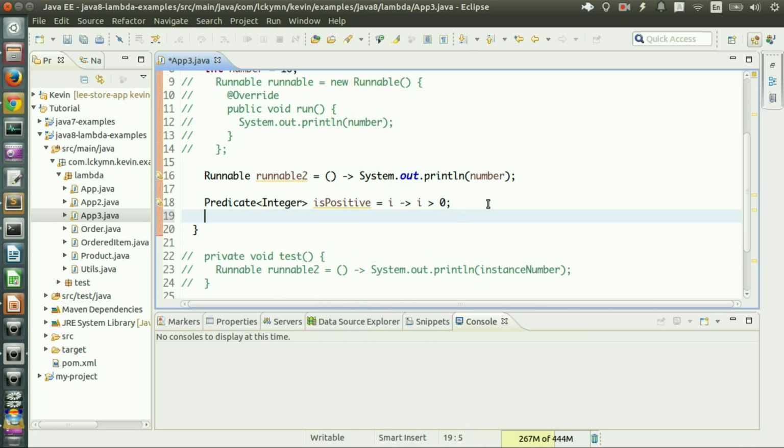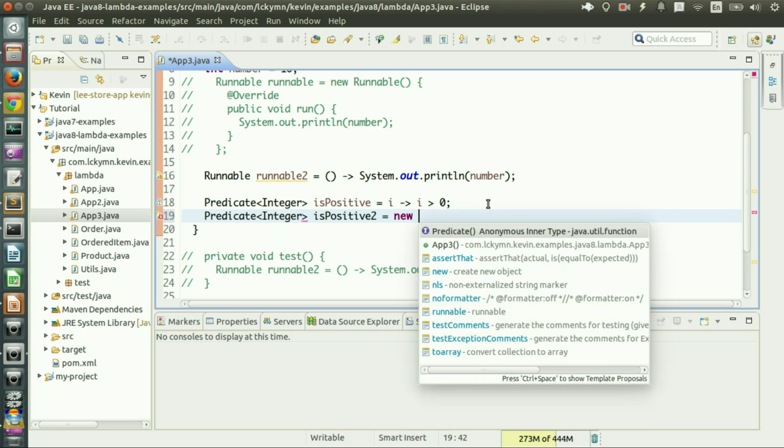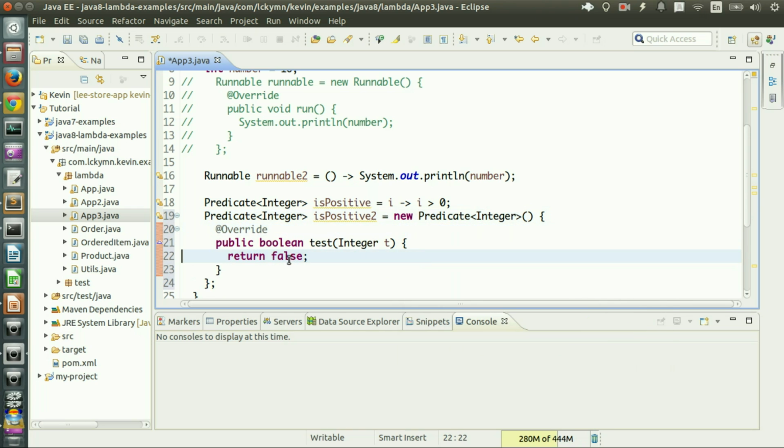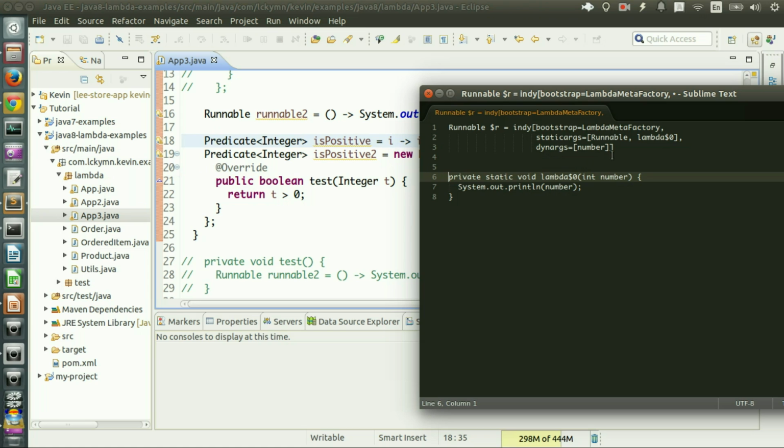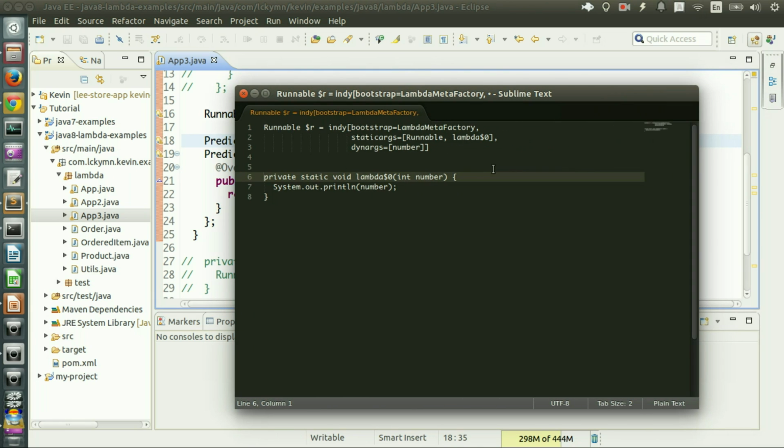But if you do the same thing with an anonymous class object, for example, like that, then whenever the JVM gets here, it gets a new object. If that is visited 10 times, 10 new objects would be created. Here it will reuse the same object previously created. So the first time, the bootstrap method, the lambda meta factory, links the call site, and there is a cost for that linkage to the call site.